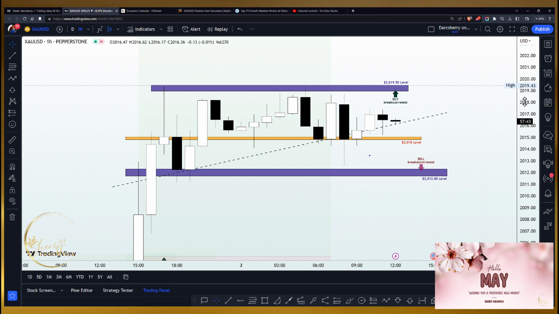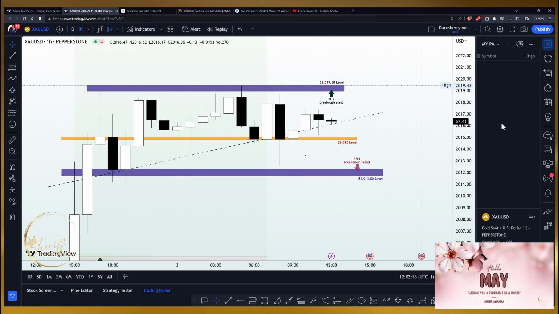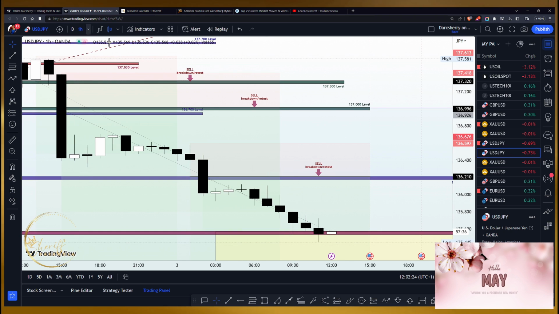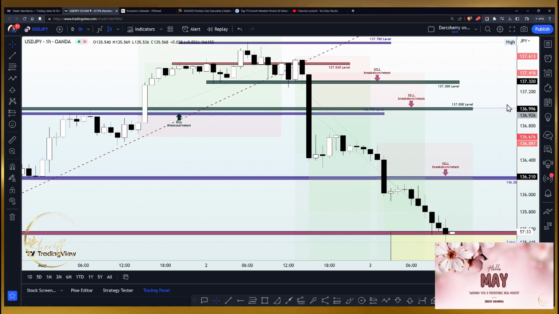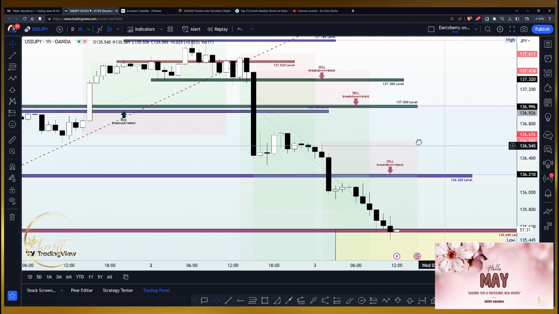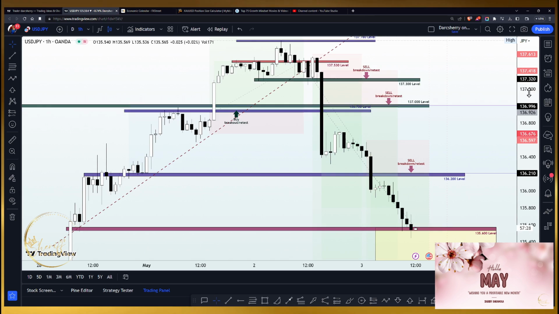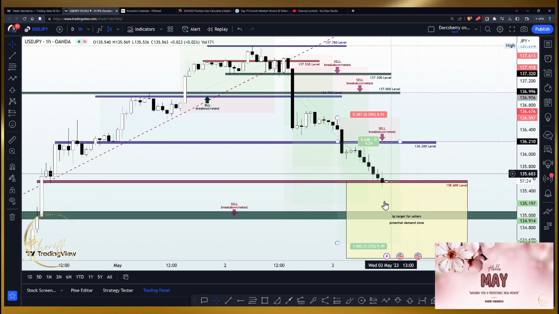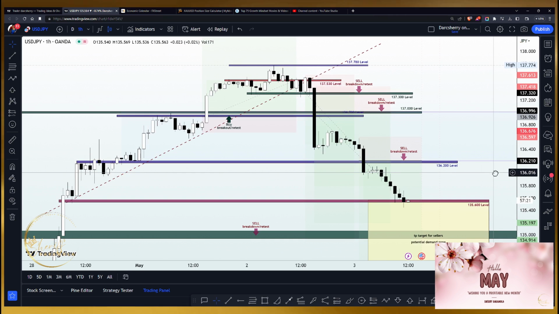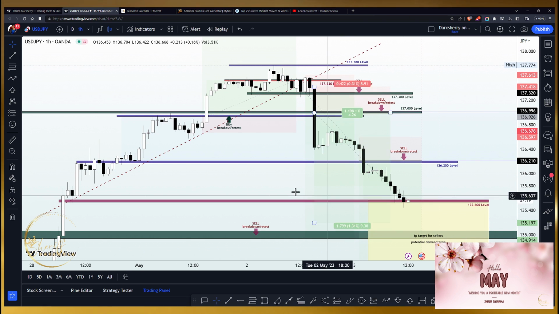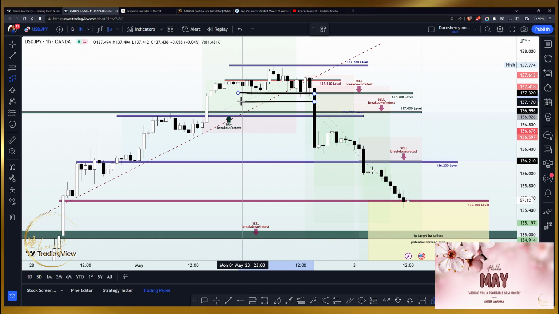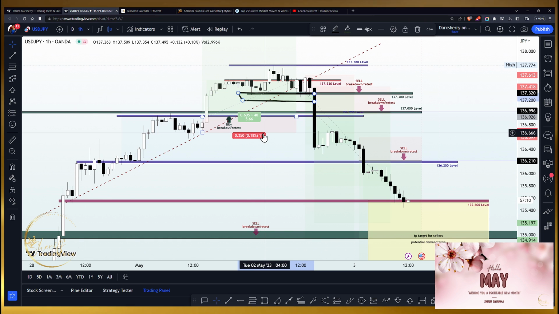So I will be moving on to the last pair for today, which is the USDJPY, which is another pair that made us some profit yesterday, as currently we have over 300 pips running in profit at this point. So here we are on the USDJPY, and in the last 24 hours we have been selling the USDJPY. And remember, we had a buy position running yesterday, and I told us all that we should secure the buy position by moving our stop loss anywhere below the 137.300 level, which I hope you did.